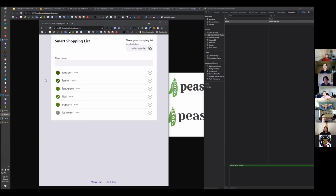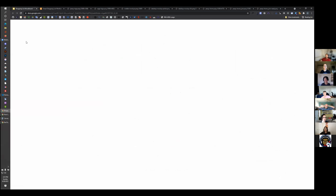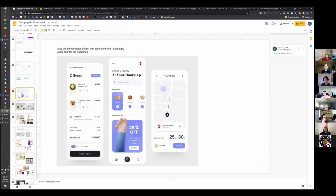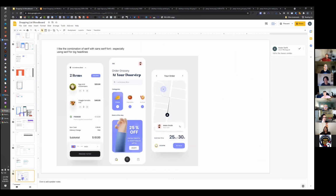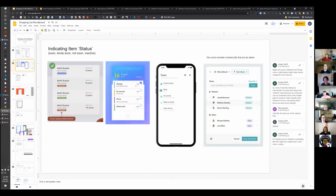Yeah, and it doesn't help that you can't see the other ones. I can show you the mood board one that we really liked, and maybe this would help you see what we were going for. We really liked the way that it's very subtle. But one of the problems we ran into in practice is that because we're trying to make all of our colors have enough contrast to see the check mark, the subtle differences are very subtle.